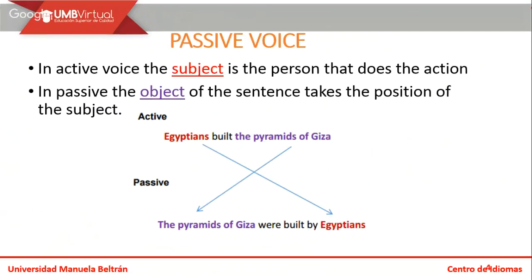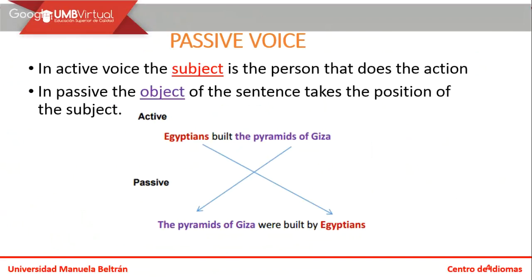So, okay, right now we're going to start with passive voice. I'm going to explain how it works. Just focus on the way that you can create sentences. Don't confuse them, and we're going to see. Okay, right now, let's start. En la voz activa, nosotros sabemos que el sujeto es la persona que hace la acción y es en quien recae como tal dicha importancia. A diferencia de la voz pasiva, que es el tema que nosotros vamos a trabajar, en esta el objeto de la oración es quien toma esa posición del sujeto, es decir, a la que se le da importancia. That's why, in passive voice, the most important thing is the object, on the contrary of active voice, which is the subject, all right?